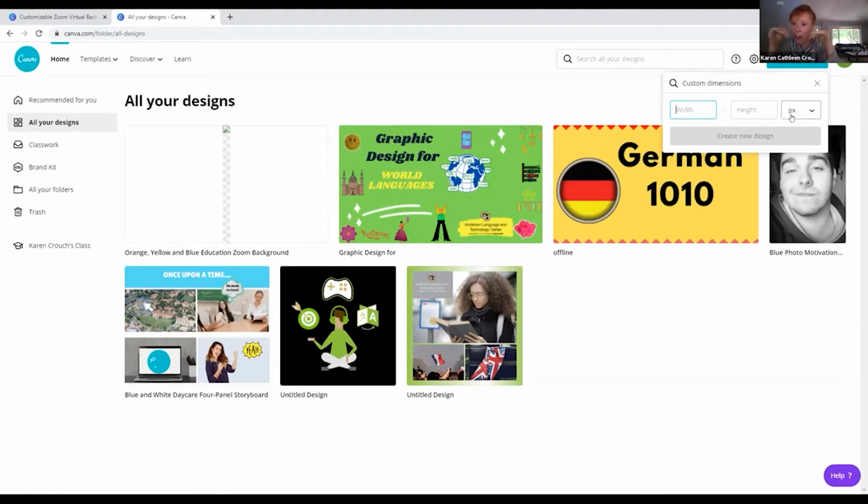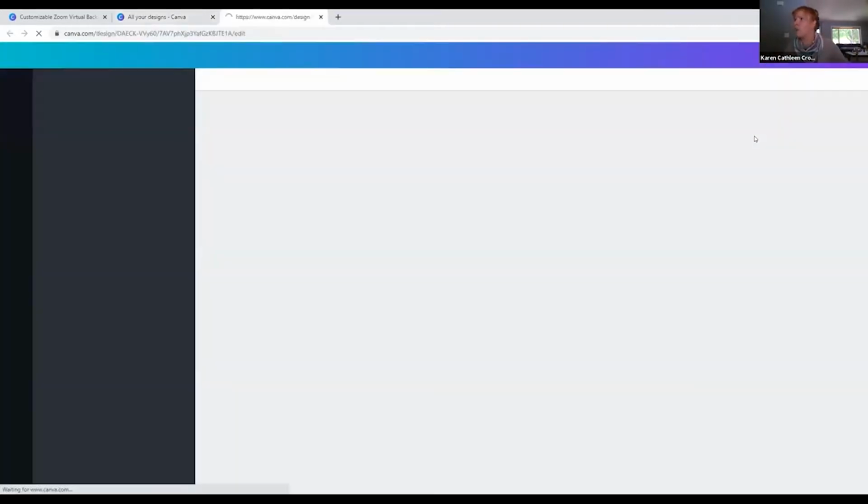And right now, I Googled and found out what is the preferred size for a Canvas course tile. And that is going to be 262. So type that in for your width. And for your height, you're going to put in 146. Okay. This is going to give you the exact dimensions and the ratios you need. There's no second guessing. You could do this before finding something and create a new design.